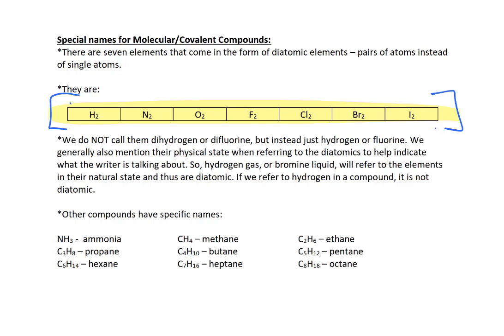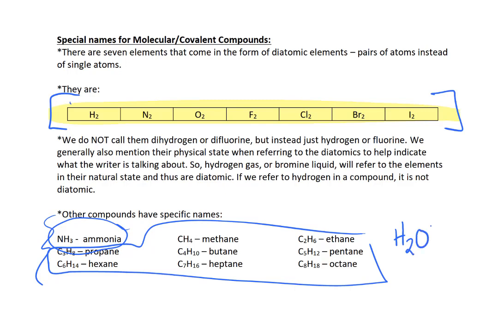There's other compounds that you might encounter that have specific names. There's some examples here. This is just an introduction to what might be in your future if you have to take more chemistry. You might see these things that people call common names, and also there are these names, which are organic nomenclature, which is my personal favorite. We'll save these for organic chemistry, and you might run into some common names along the way, but they won't be things that I ask you to name on exams. But your favorite one, of course, is dihydrogen monoxide, which you commonly know as water. So dihydrogen monoxide would be a good way to illustrate that that's the IUPAC name. The International Standard for Naming would be called dihydrogen monoxide, but people call it water on a daily basis. We are going to be using the standardized names during the course of this semester.